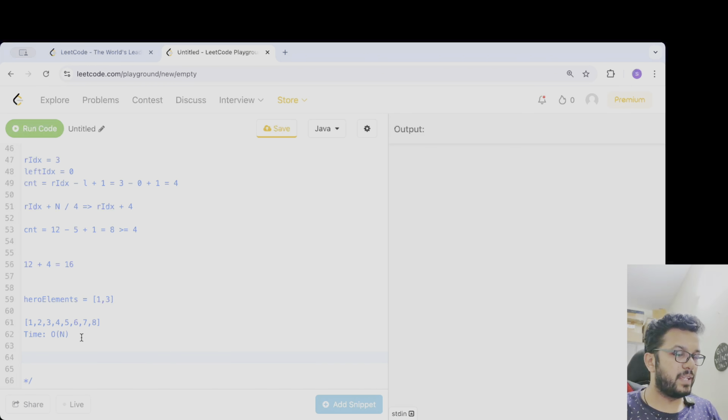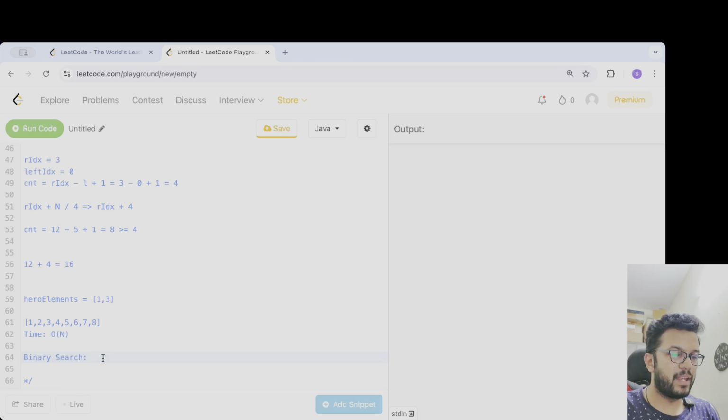But when you are applying binary search to this solution, you check for the first element, then you check for the n by 4th element from that position, then the n by 4th element from that position. So in the worst case, you would end up checking this thing 4 times, right?